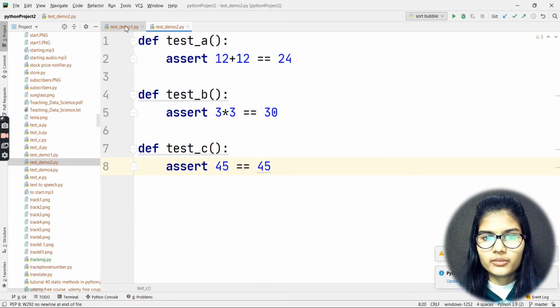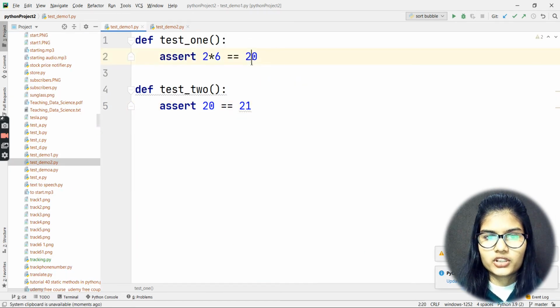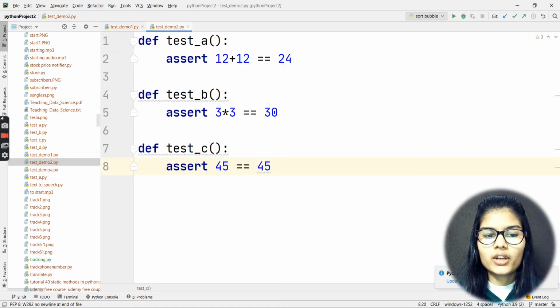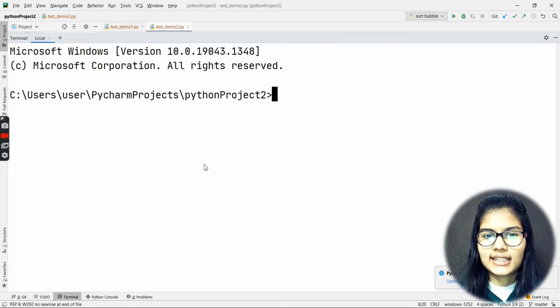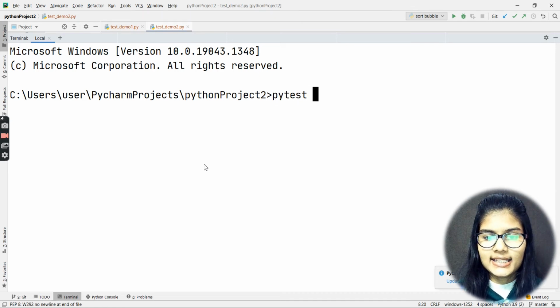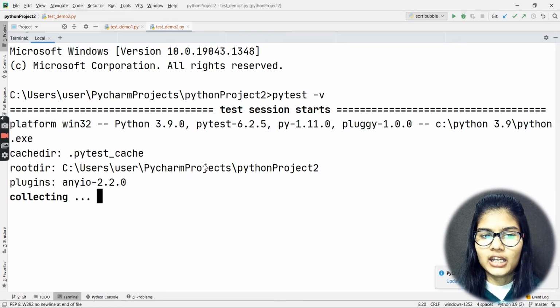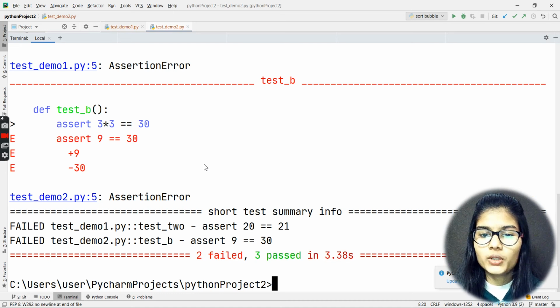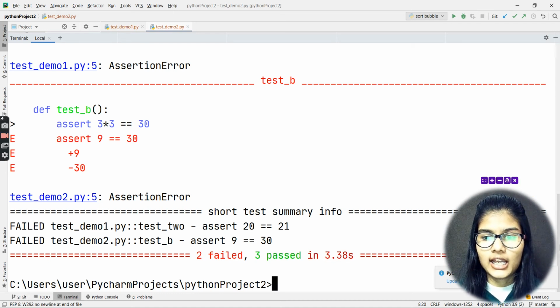Now let me close this out. Let me go here, and put in one simple assert True, 12. Fine. Now I want to run both of these test files at one single time. So what would I do? pytest -v, hit enter. In this case, both of the test files which you have will run simultaneously. It means together, both of them are going to run.